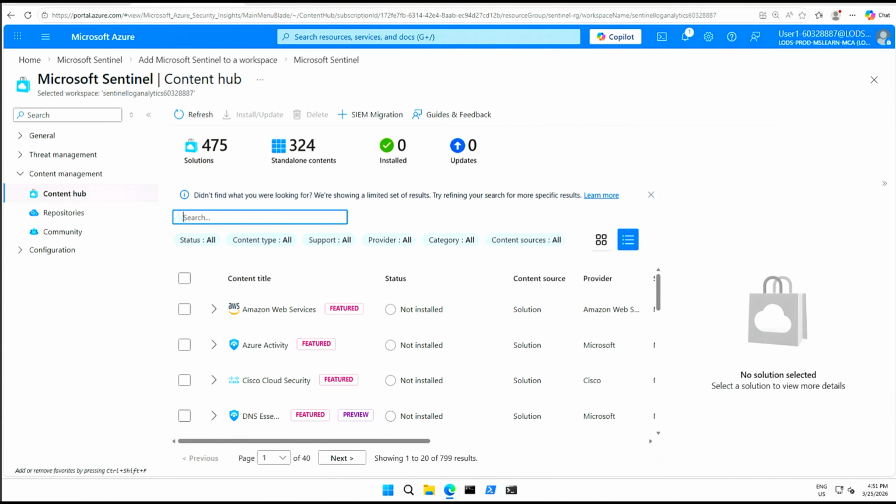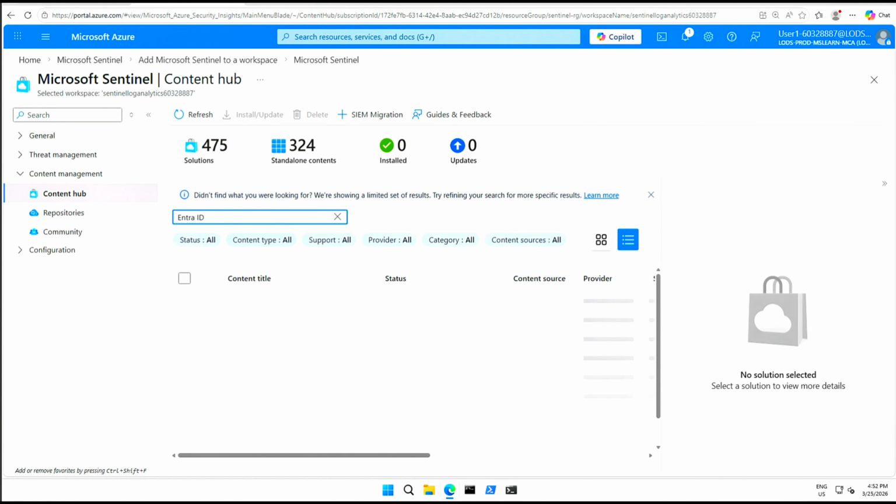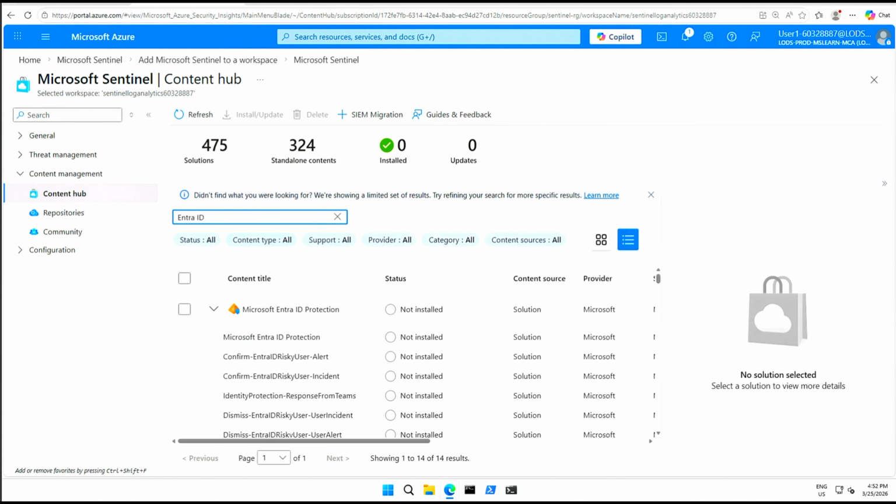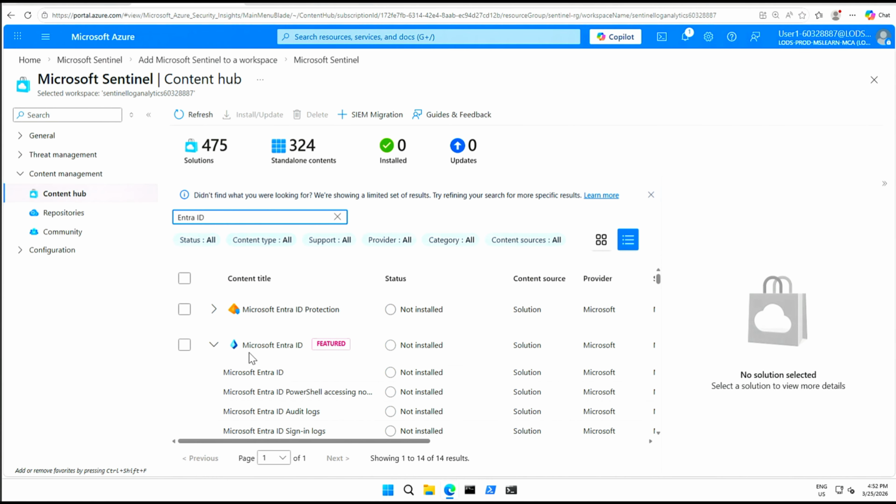So search for Entra ID or Microsoft Entra ID. Then you see Microsoft Entra ID. Select that option.